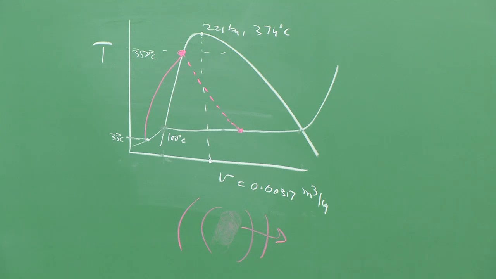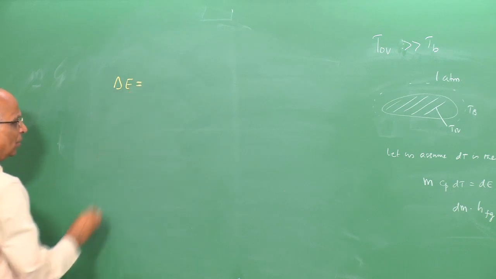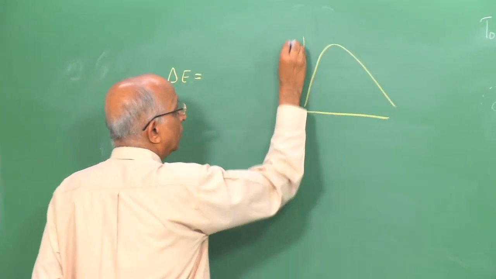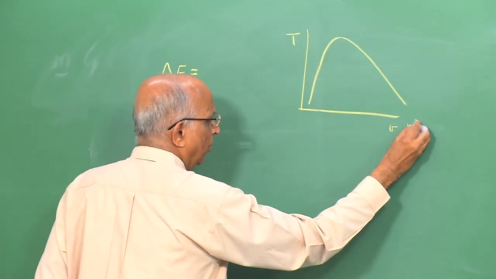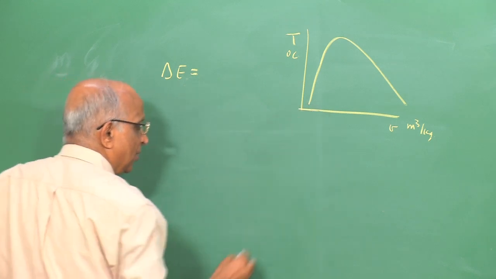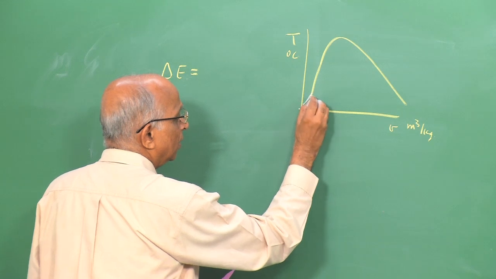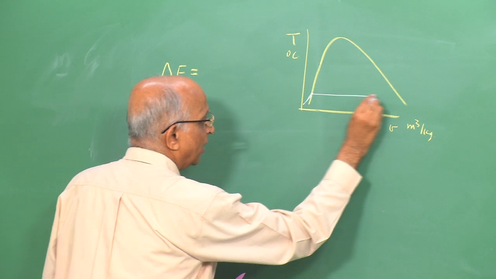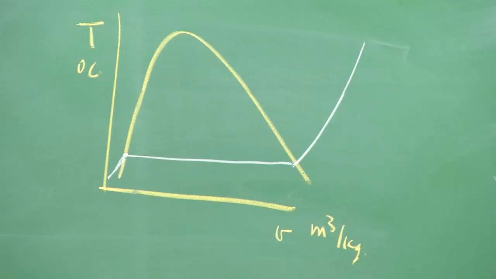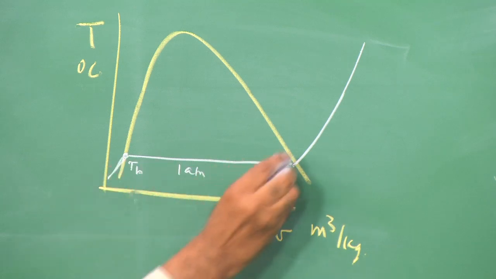We have delta E, that is the energy which gets released, is equal to, well, I think we have to have the guidelines of this particular figure. We have temperature versus specific volume, meter cube by kg. Let us say temperature is in degree centigrade over here. We have the initial line for water at 1 atmosphere pressure. This is the water line. It comes here, saturated water, wet steam, and then saturated vapor goes into superheated vapor. This is the stable boiling temperature at 1 atmosphere pressure. This is the 1 atmosphere line.